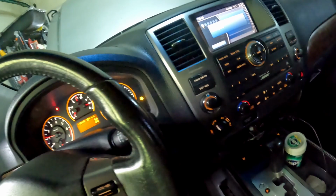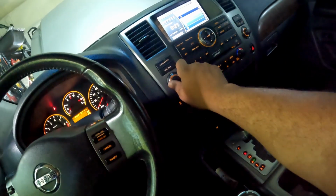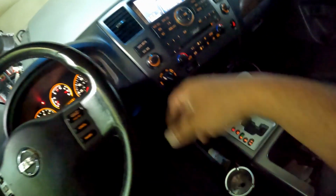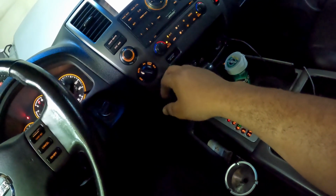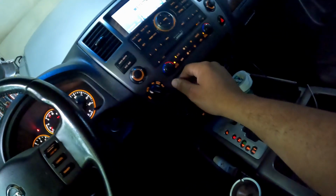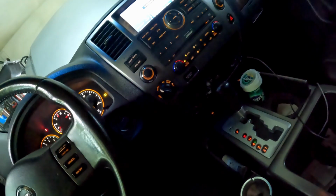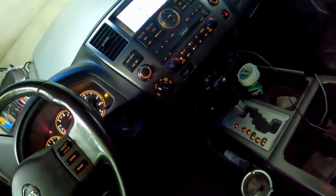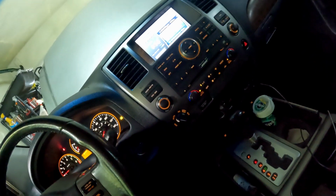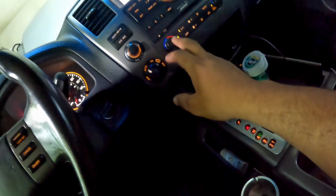Let's see real quick. I had it running, it's been like 3 hours now, so it's probably cooled down a little bit. So let's turn on the AC real quick. I feel like I got cold air already. I knew there ain't no cold air in there, so that's just cool air blowing. Today it's not as warm as it was last time I did this. I think it was around 90 degrees or hotter the last time. As y'all can see, it says 73 degrees, so it's like 70 out there or something like that.